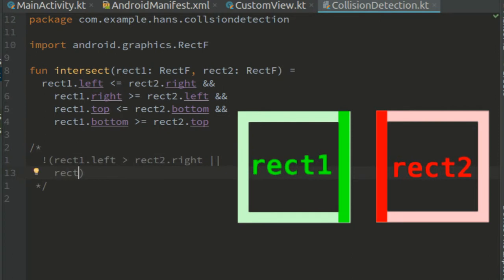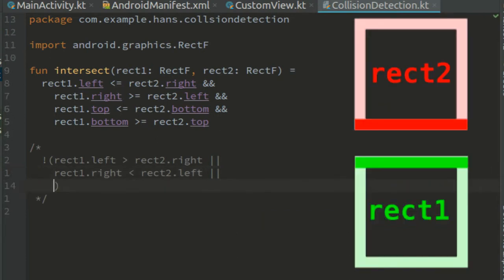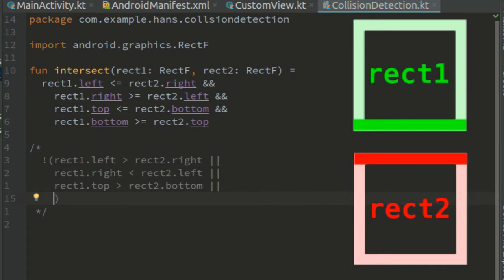If rect1.right is less than rect2.left, they're not intersecting. If rect1.top is greater than rect2.bottom, they're not intersecting. And when rect1.bottom is less than rect2.top, they're not intersecting.